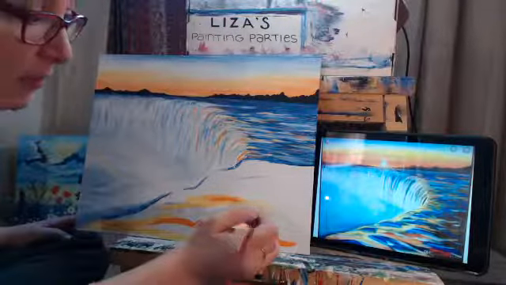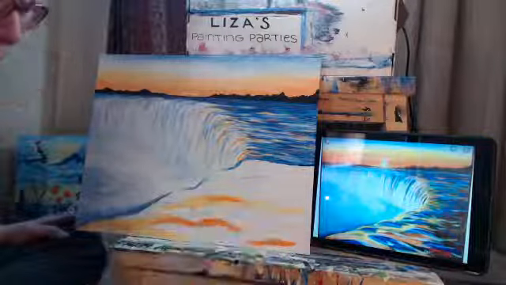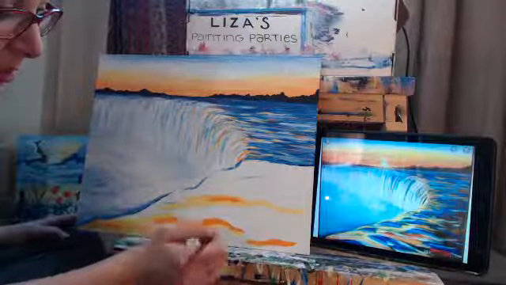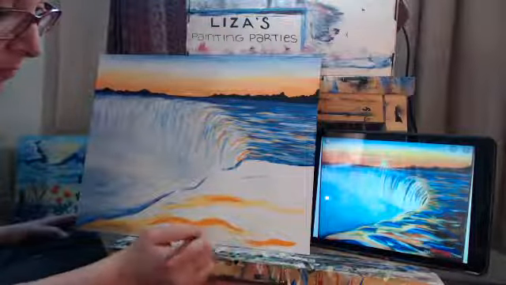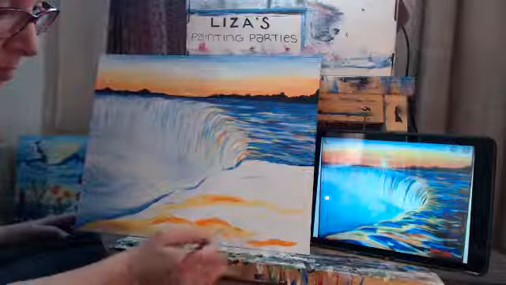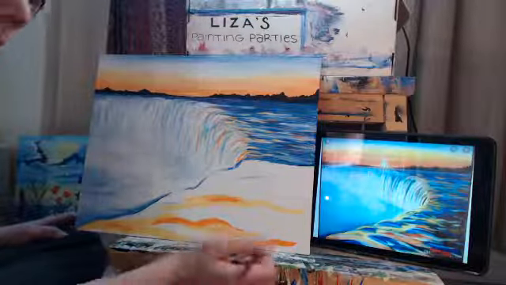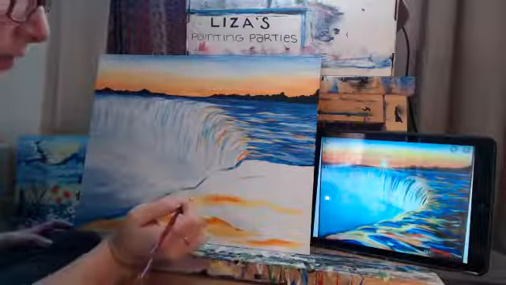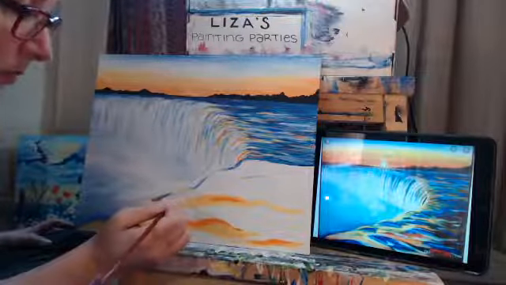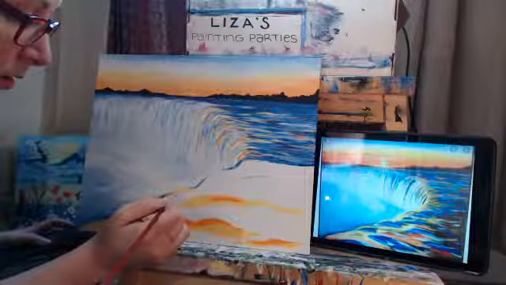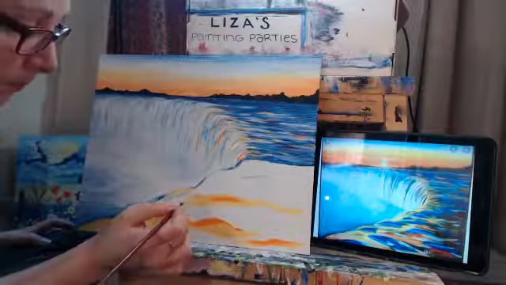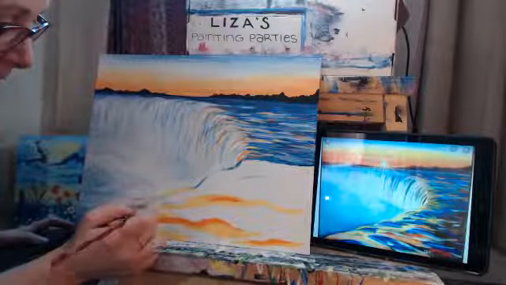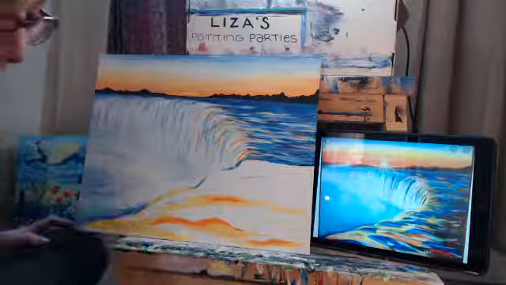Trying to make it a little bit wavy. I don't want the lines to be straight, because every time I do water I often make them very straight. I'm trying to get a little bit different movement. It's very funky. Okay, get some yellow on the edge. Oh, I don't want to do that too much.